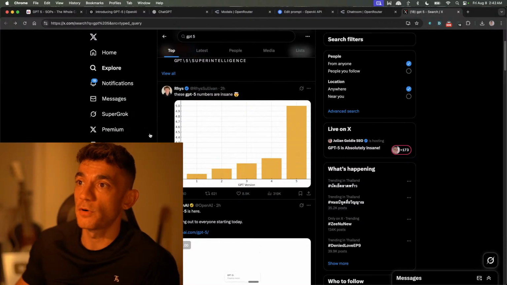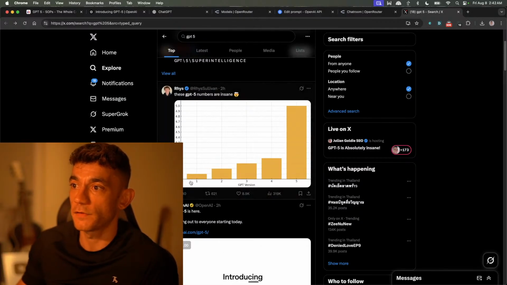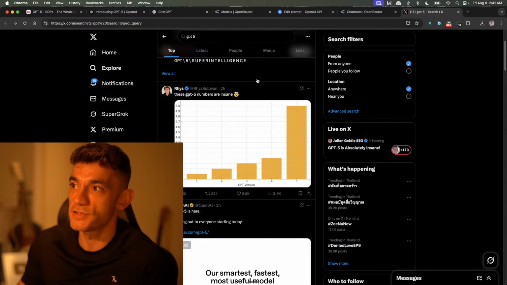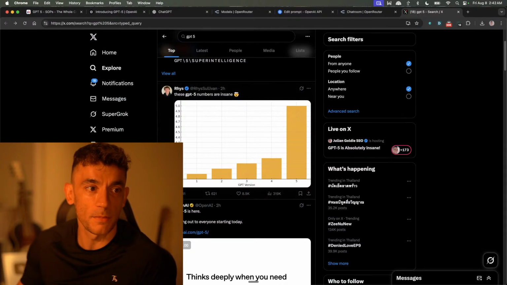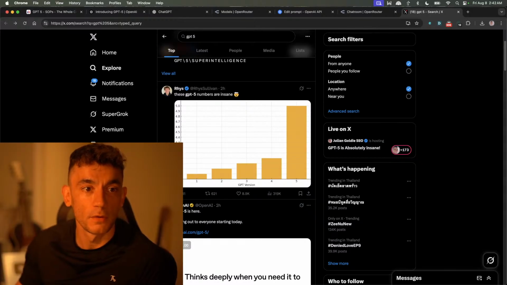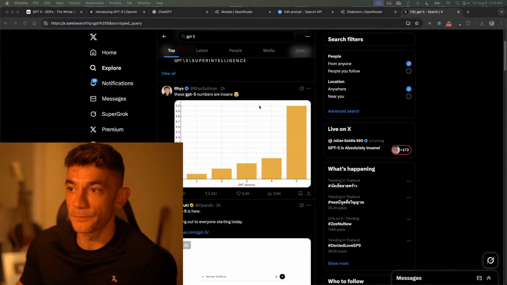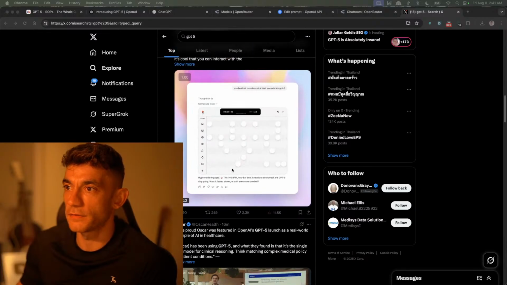You can see how it performs in terms of numbers. So if we look at the different versions of GPT, on the scale, it's off the charts, isn't it? It's ridiculous compared to other people. So let's keep going through now, see what we got.